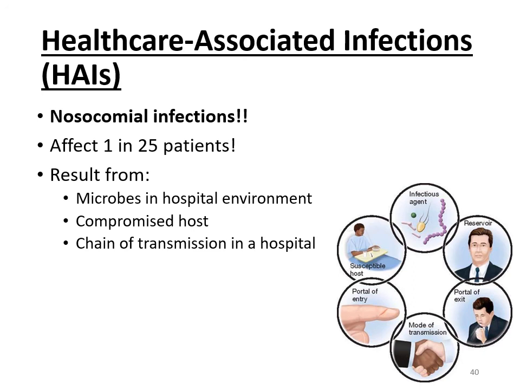And they result from things such as the microbes just being present in a hospital environment, because that's where sick people go. Also, the fact that a lot of people there, since they're sick or dealing with recoveries, they're compromised. So we said immunocompromised patients end up being the most likely to pick up infections.